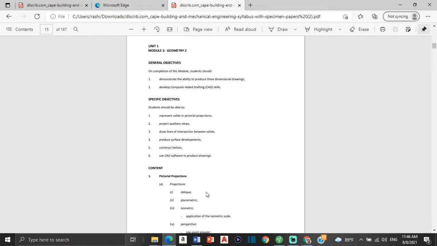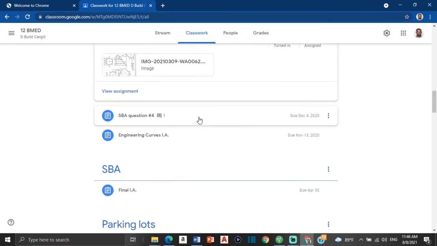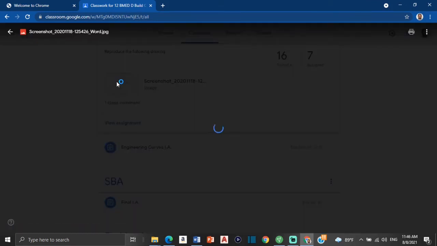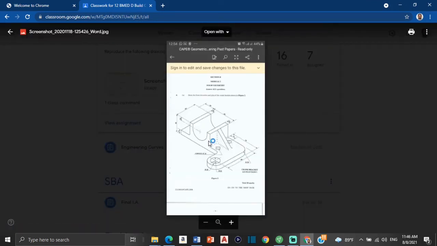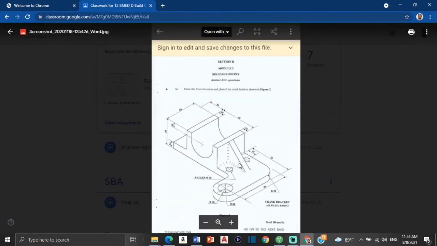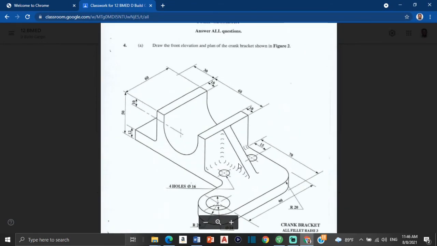All right. So here is an example of what I gave my students for assignment 4. I gave them this drawing to reproduce in isometric. All right, and this was the IA question 4.